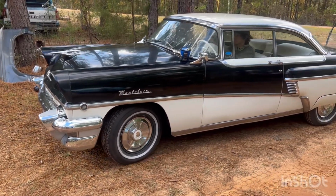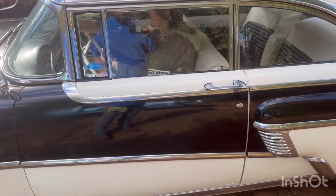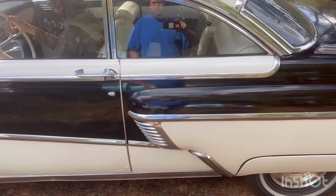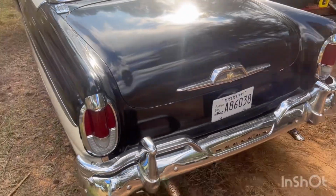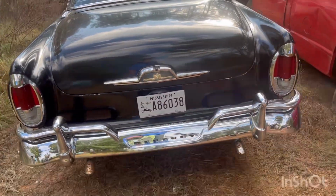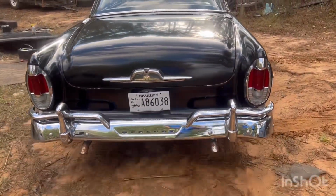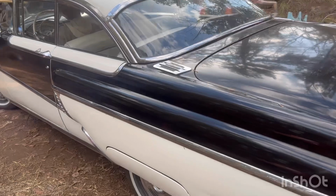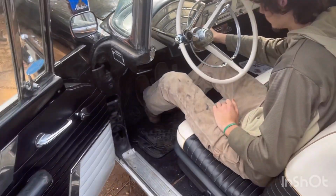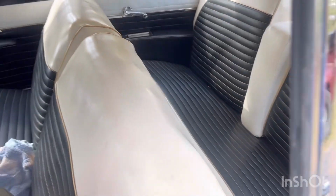We're fixing to polish this black, see if we can make it a bit glossier than what she is now. See if we can't young that paint up a bit. Let's show the inside. She's a beaut.